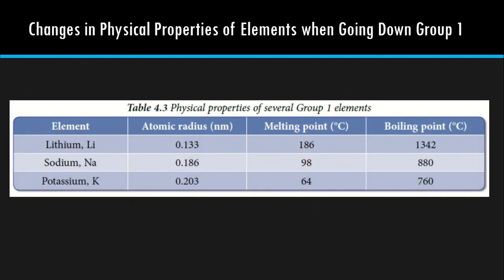Okay, so some of the physical properties of group 1 elements that we must know. The first one is the atomic radius. The second physical property is the melting and boiling point. Another one is density. Okay, will be explained further later. So how to interpret the physical properties of group 1, we will look by going down group 1. When going down the group, we will look at the pattern, whether the atomic radius increases. The same goes for the melting and boiling point. We will see why it increases and why it decreases.